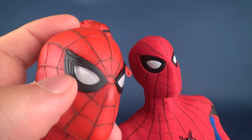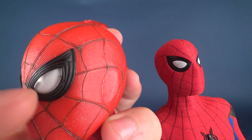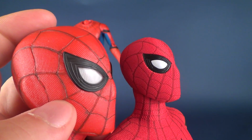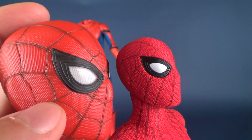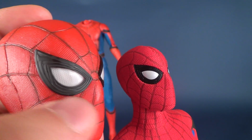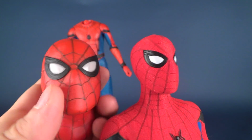Does it not seem as if there's actually just a little bit more depth to those actual eyes? The outer area of the eyes are almost identical to one another. Hot Toys favors a little bit more of a darker black versus NECA, which now comes across a little on the lighter side now that I'm looking at the two.